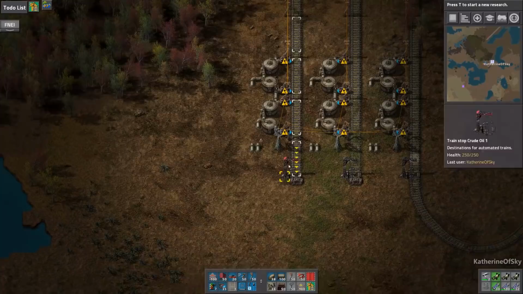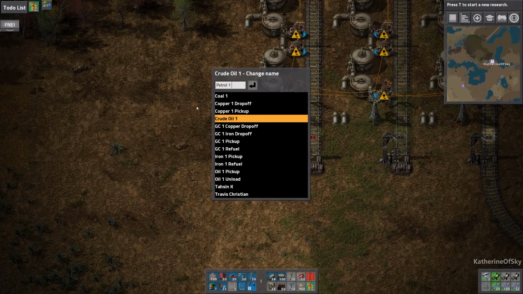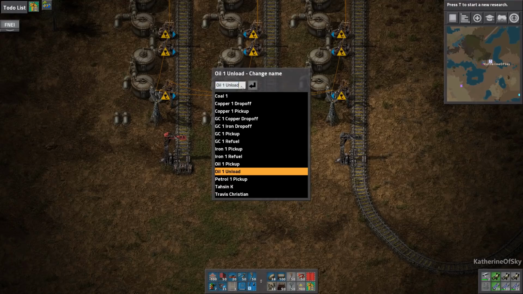Now then, this is going to be our first loading station. So we're going to have this called petroleum. Petrol 1 loading. Or pickup. Should I call it pickup? I guess I could call it pickup. I've been using pickup instead of loading. Call it oil 1 drop off.